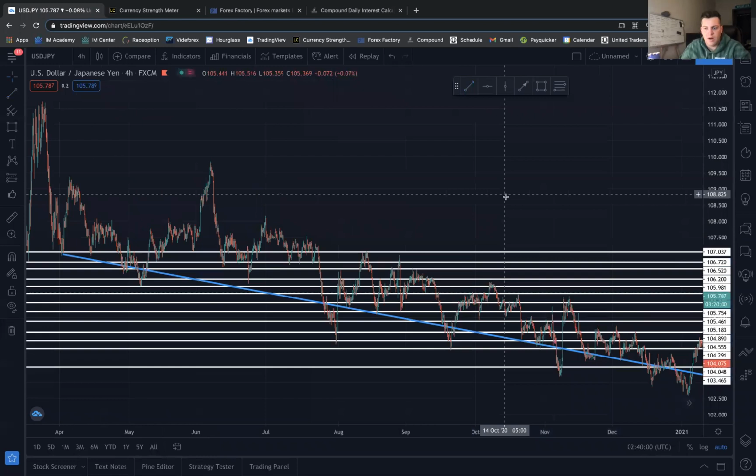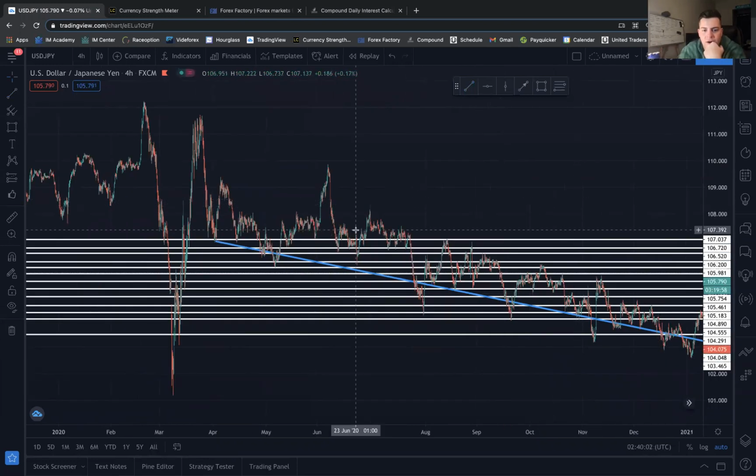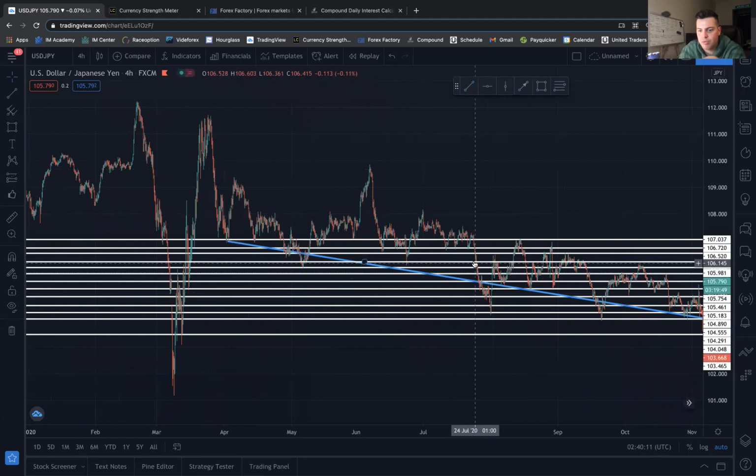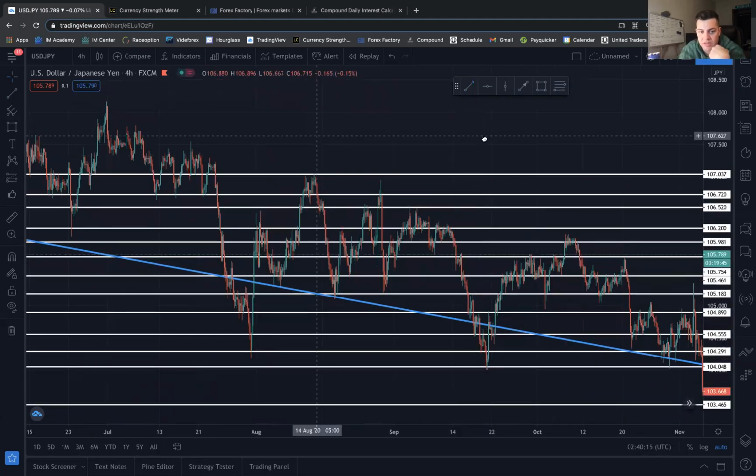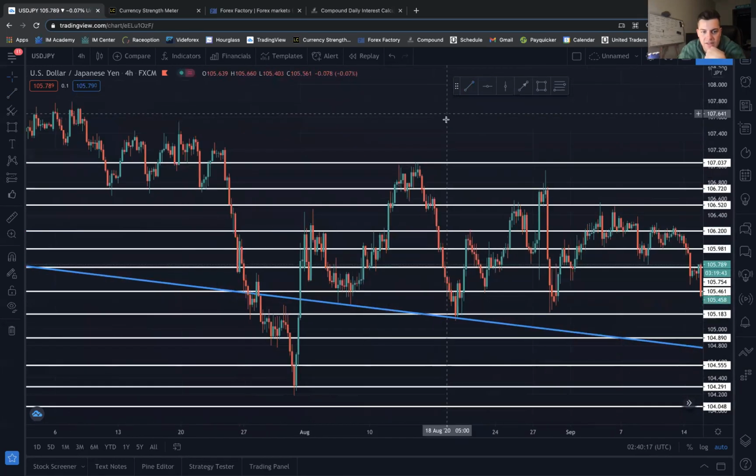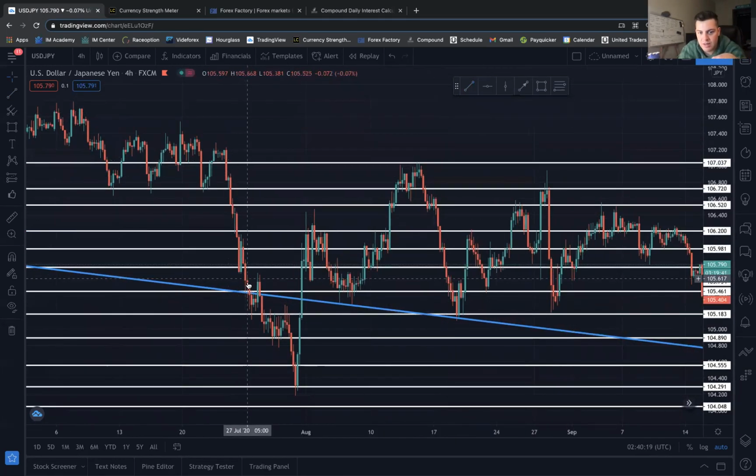Sometimes when I was brand new, I would wonder myself, okay, why is this person marking on the chart? Why are they putting it past, into it? The reason we're putting it into it is because oftentimes what happens is price will come down to the trend line and it'll break through it. Look, I'll even show you close up. Right here, guys, you can see price came down to this trend line, the blue trend line I draw, and it broke through it. It hit this support, and then it came back up, broke through the trend line again, and then came back down and officially broke through it.